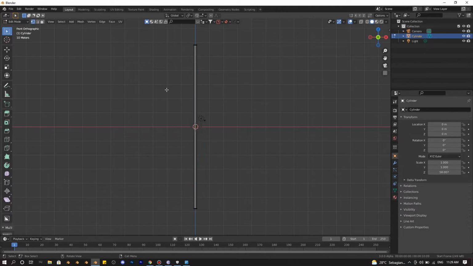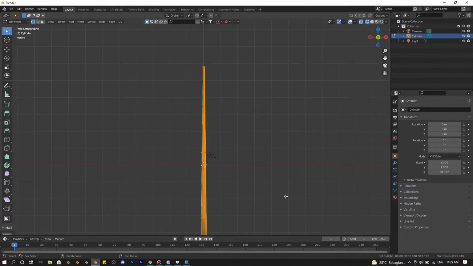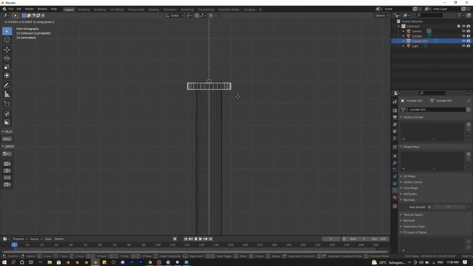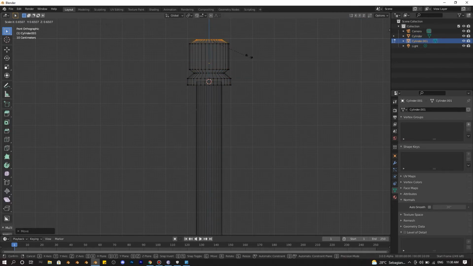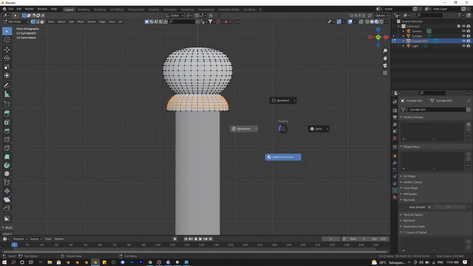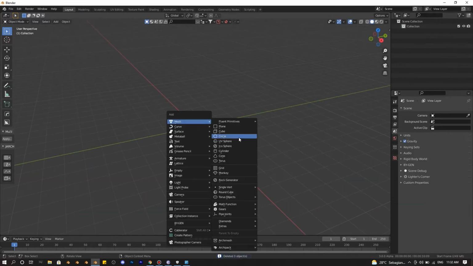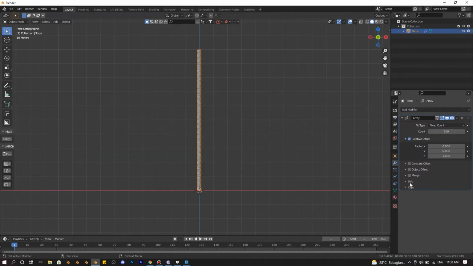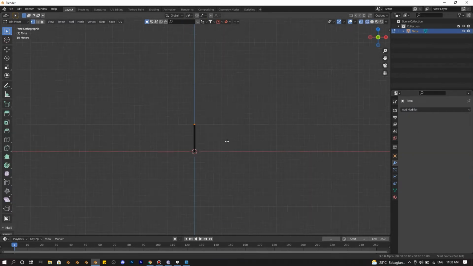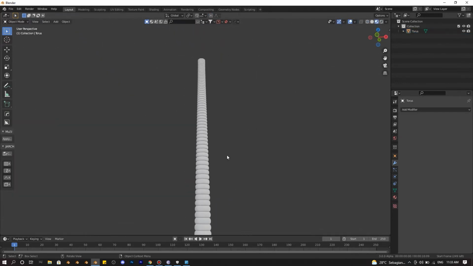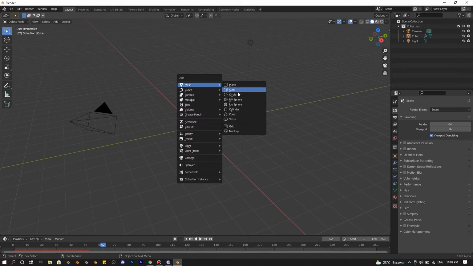Or if you feel like you have a lot of time to waste, you can go hard and make something beautiful like a real pole with a lot of things on it. And I speed it up because this is not the focus of the tutorial, so we can get to the creation of the flag and the animation of it. Or if you don't like something smart, you can make something crazy, like a pole of Taurus, right? Or you can just make a pole of donuts, up to you. And if you're done with the pole shenanigans, let's continue to the flag.